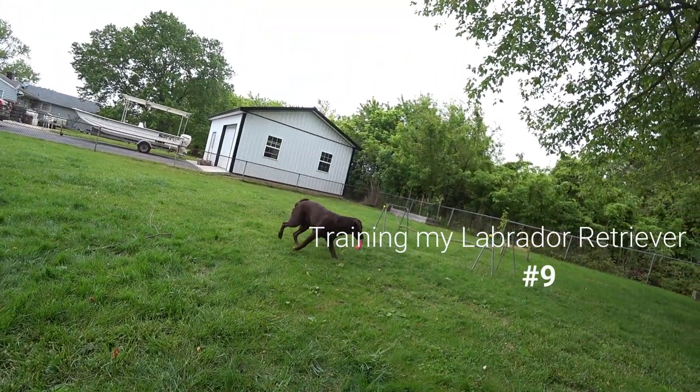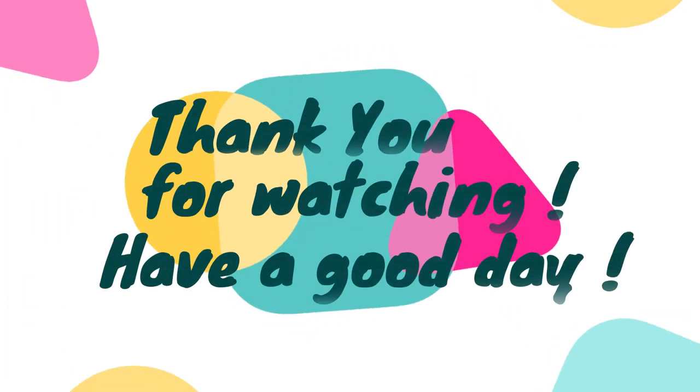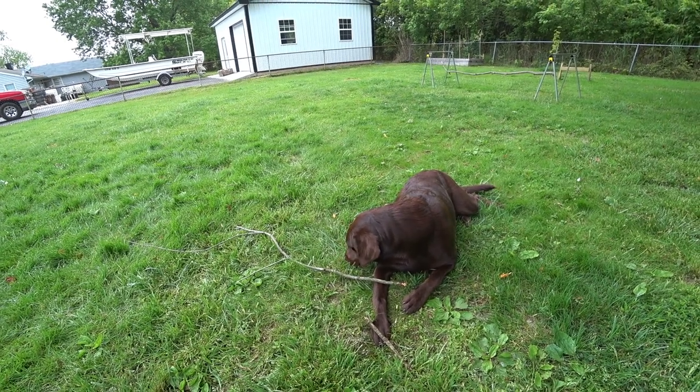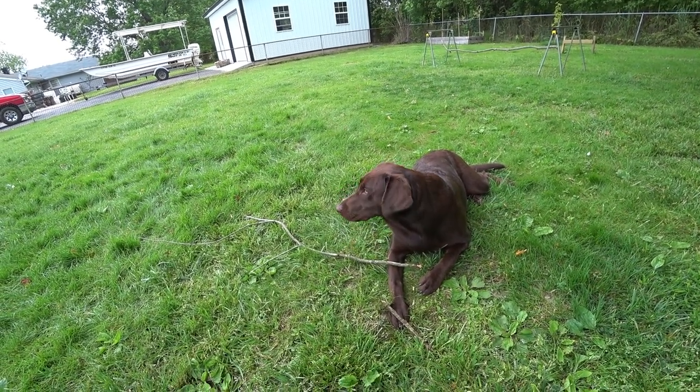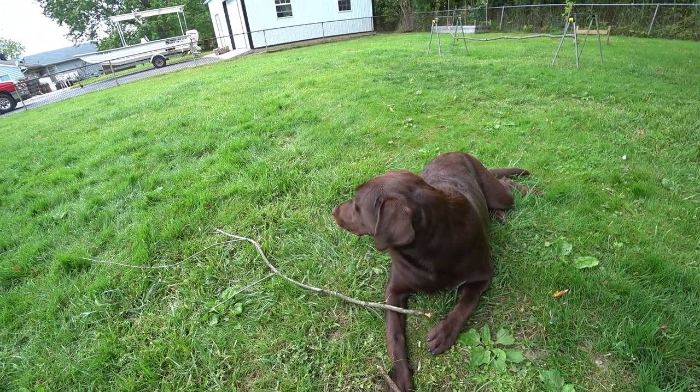Like this one. There you go. Letting her do puppy things like chewing grass and chewing sticks. Right, Molly? I think she said yes.